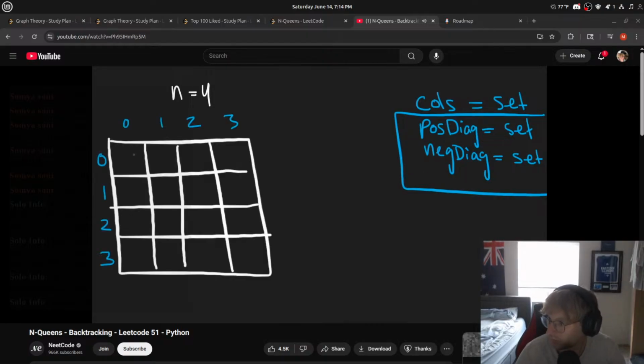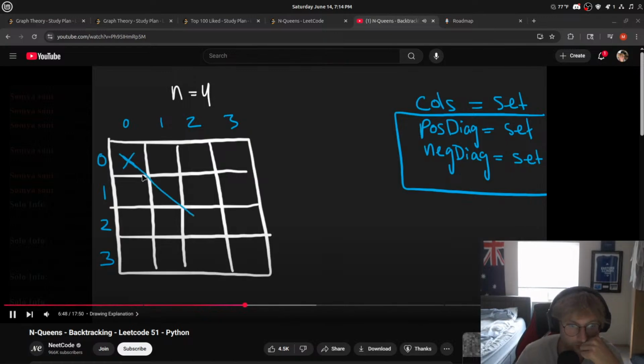Let's say we start at the origin, the top left position, and then we go diagonally bottom right. So this is what I'm going to refer to as a negative diagonal, because from left to right, we'll end up going downwards, right? Do you notice anything about this diagonal? Well, we're starting at 0, 0, right? The row and column are 0, 0.